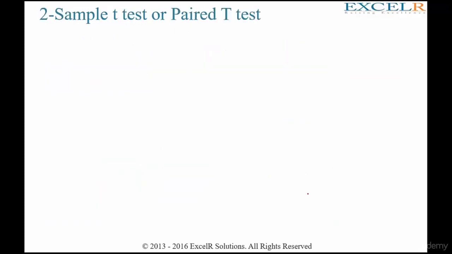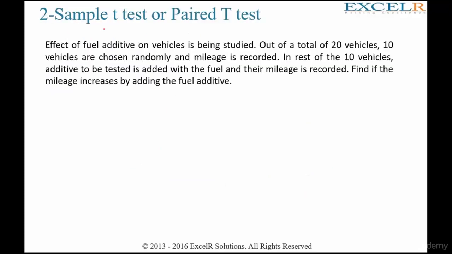Yeah. So let us give a try and understand this. Effect of fuel additive on vehicles is being studied. Out of 20 vehicles, 10 vehicles are chosen randomly and mileage is recorded. In the rest of the 10 vehicles, the additive to be tested is added with the fuel and their mileage is recorded. We need to find if the mileage increases by adding the fuel additive. Given this context, which test are we going to perform?